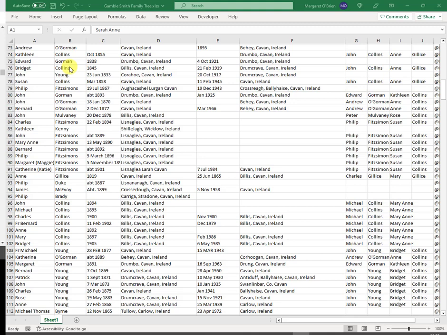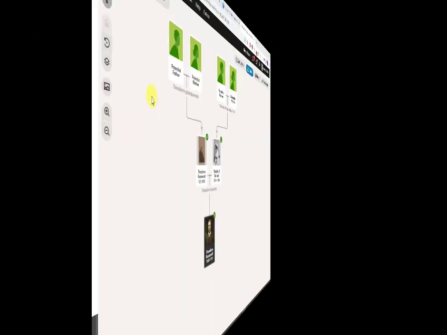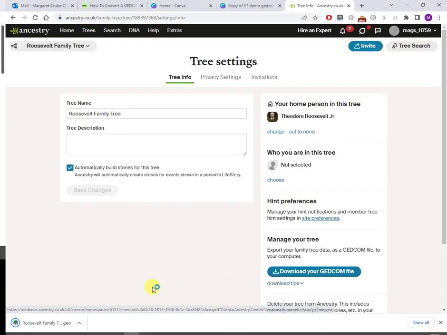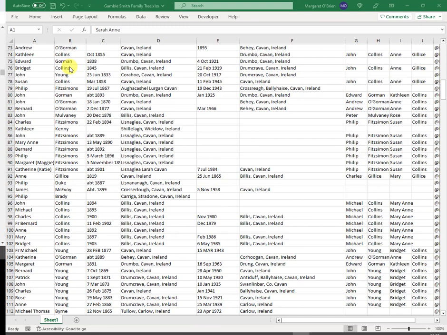How do you get this spreadsheet from your family tree? If you've got your family tree in Ancestry or FamilySearch or MyHeritage, you can't just export it to a list or spreadsheet like this, but you can export it to a GEDCOM file. And with a GEDCOM file, you can convert the file into a spreadsheet that looks exactly like this, and I go through how to do that in a previous tutorial which I'll link in the description below.